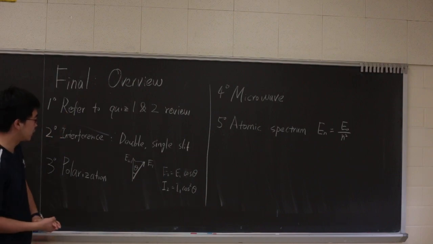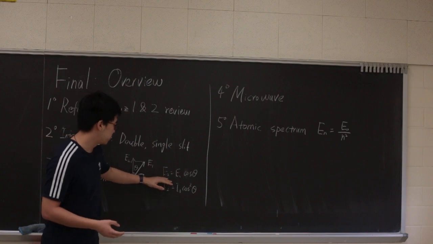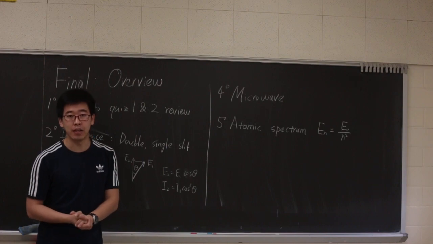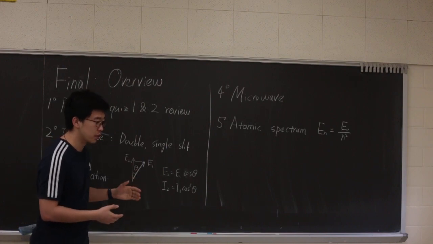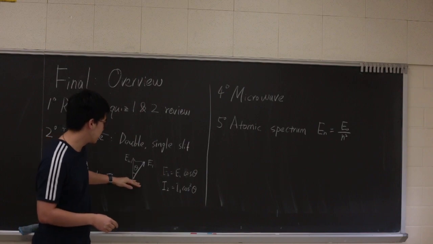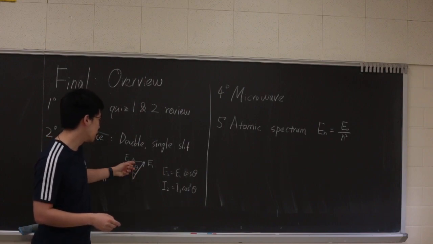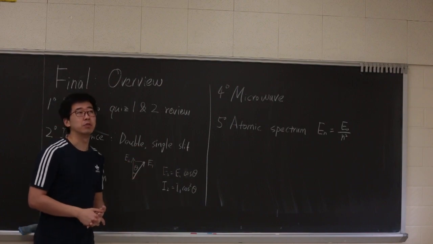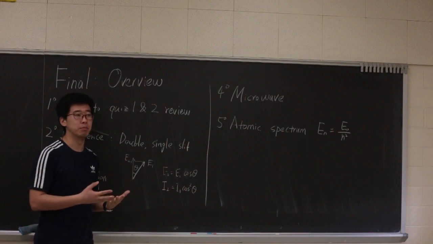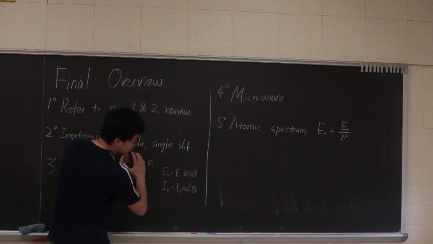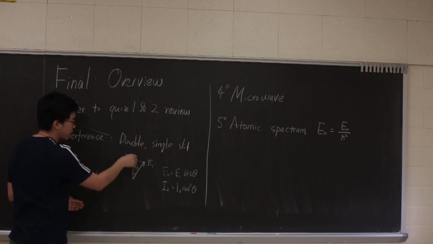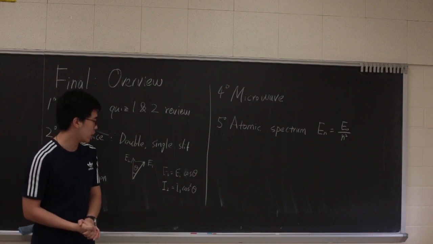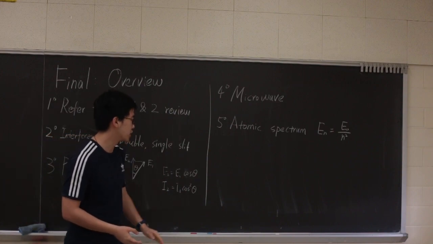And also polarization. We know that E squared is proportional to the intensity of light. E is the electric field strength, and because E is a vector, we can use a projection of the electric field to see the polarization. Basically, we remember we did the polarizer. So if we have a given polarization and then use a polarizer with a given orientation, we end up having I2 equals I1 cosine squared theta.